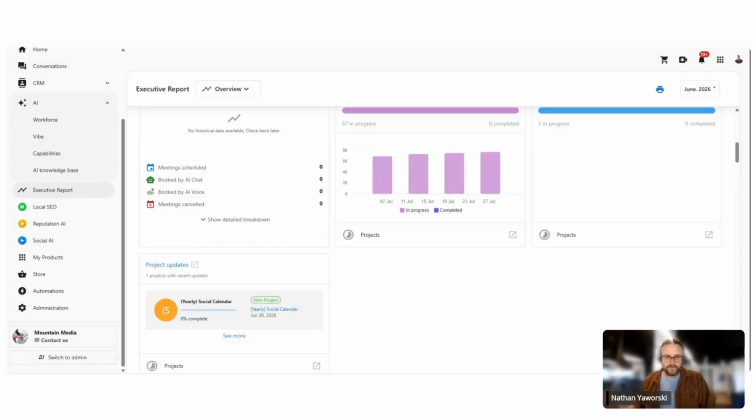If I may add one thing to that, Nathan, one of the really cool things about this as well is the data that's presented. You can customize this based on how the client might want to see the data. So if they want graphs or charts instead of just numbers, because some people like to interpret and see the visualization of data differently, you can customize the presentation to them so it makes sense in their brains.